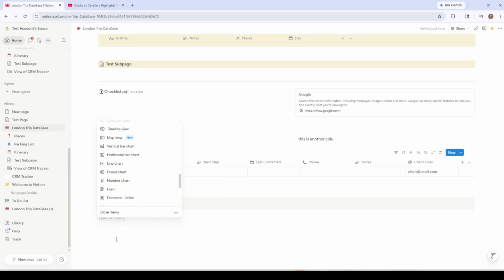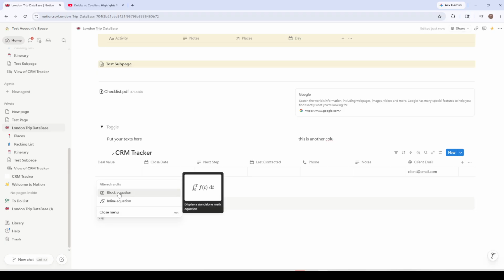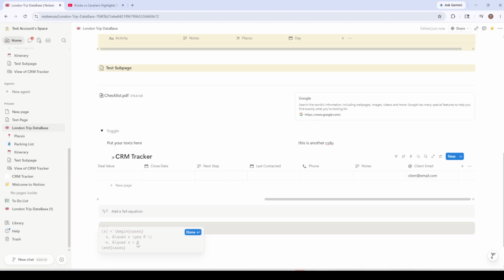If you don't want to scroll, you can type equation into the menu search bar to jump straight to it. As soon as you choose block equation, Notion creates the same equation field, ready for your input. Type your formula, confirm it looks good in the live preview, and then move on with your document. Both methods land you in the exact same place. A dedicated, centered equation block that stands out on the page. So pick whichever is faster for you.